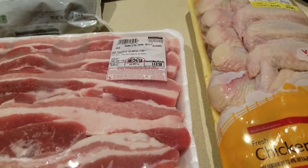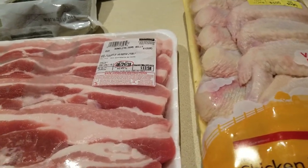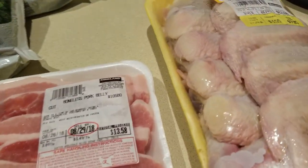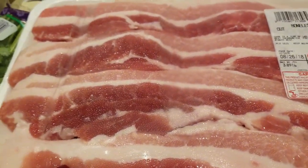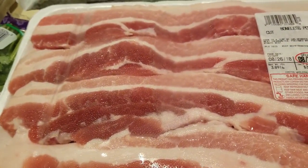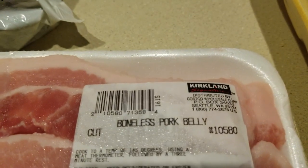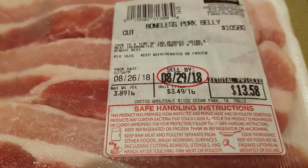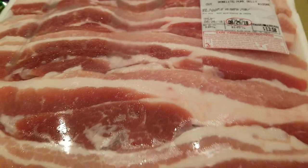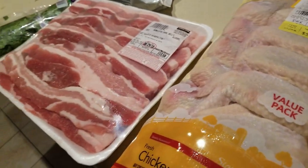These are items that you did not see in my recent grocery hauls, but sometimes I just do that. It's been kind of a hectic couple of weeks since Matthew went to school. I bought this, stuck it in the freezer, and took it back out so I could cook it. This is boneless pork belly from Costco — $3.49 a pound, pretty good pricing. And then some wings that I picked up at Randall's.